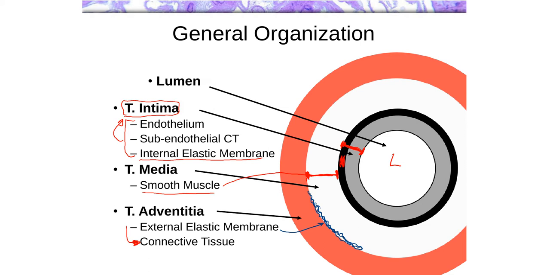The sub-endothelial connective tissue is fairly loose — we're going to have some fibroblasts and some macrophages in there, and it is really there just to allow for easy diffusion from the lumen. The tunica media will differ in terms of thickness. In veins, you might notice a little bit more connective tissue in between layers of smooth muscle. In arteries, you will sometimes notice a lot of elastic fibers. Keep an eye out for these differences when trying to figure out whether you are looking at an artery or a vein, and what kind.